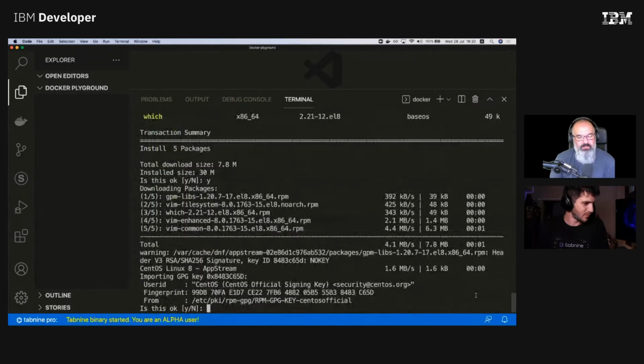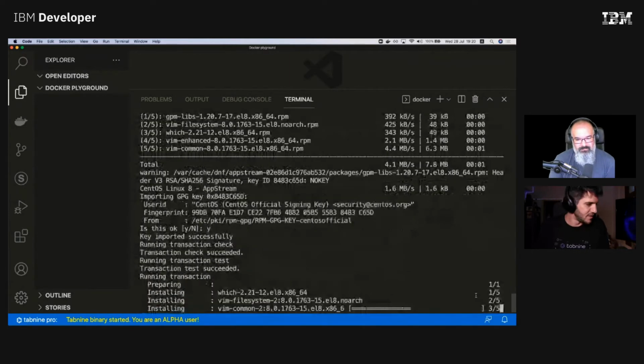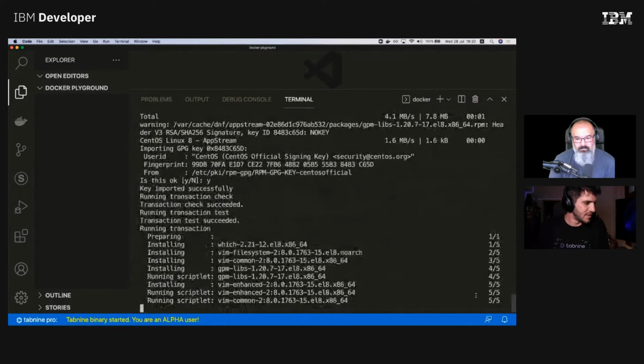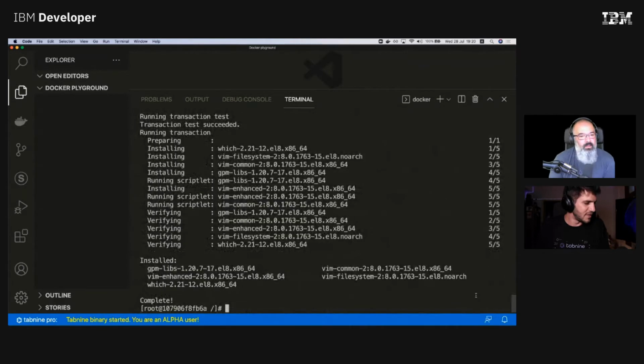Then type vim space blah, anything, it doesn't matter.